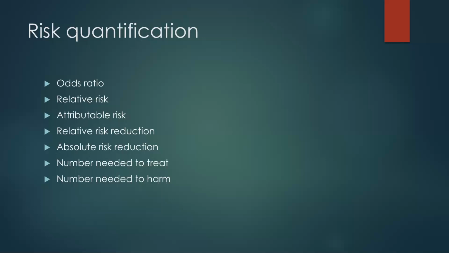In order to say that smoking is associated with lung cancer, definitely A by C, which is the odds of having lung cancer in people who smoke, should be definitely greater than the odds of having no lung cancer among the people who smoke. All right. So if A by C is greater than B by D, okay, what's the odds ratio? The odds ratio is this divided by this, that is A by C divided by B by D.